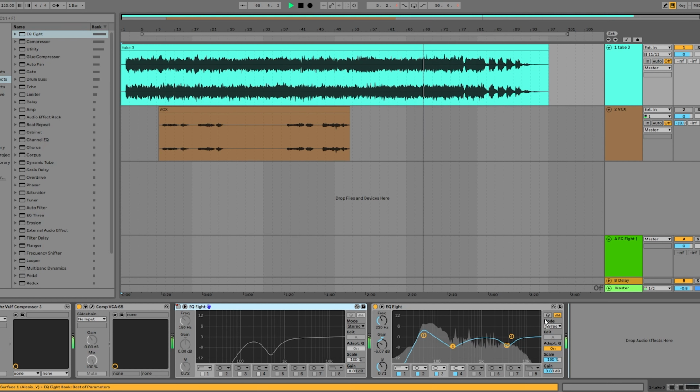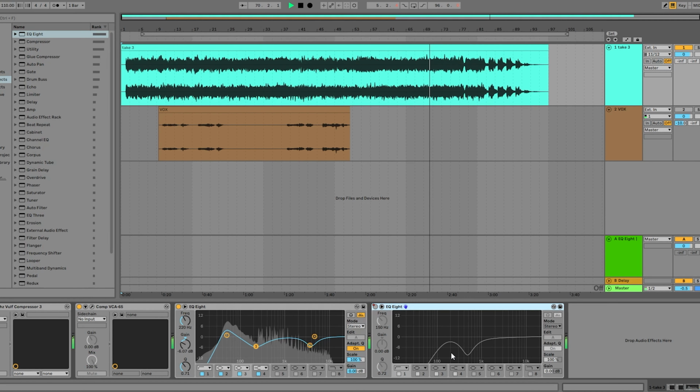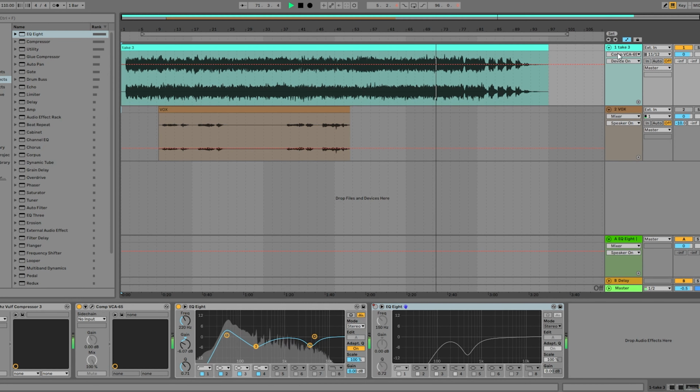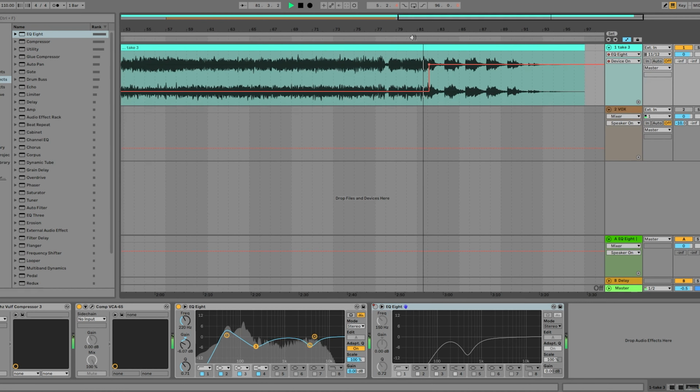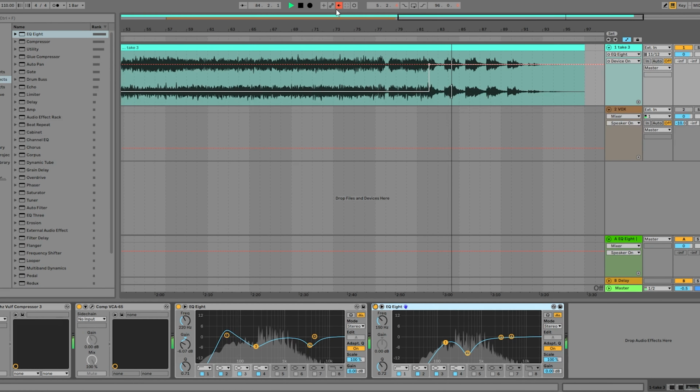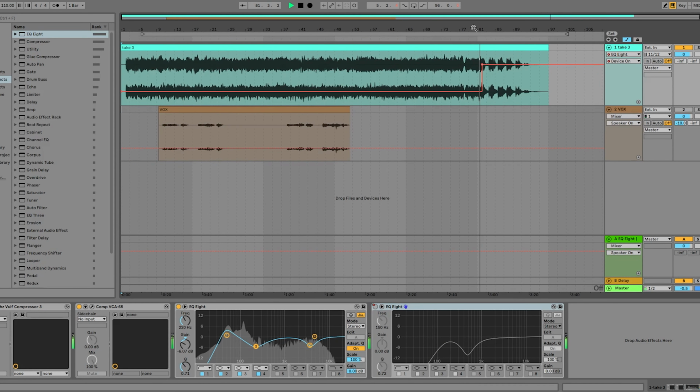And then lastly I've got this EQ here which cuts the low end out and it just kicks in at the end. When the drums kick out there's so much reverb that it was really intensely low, kind of rumblingly low, so I just brought that in to tidy up the transition into the end. It just made it a bit smoother. I probably wouldn't have noticed if I hadn't done it, but I think it sounds nice.